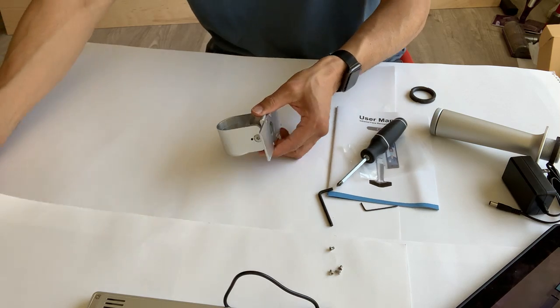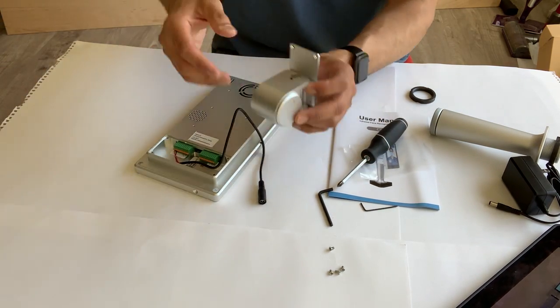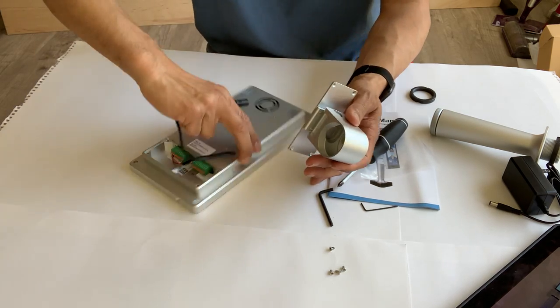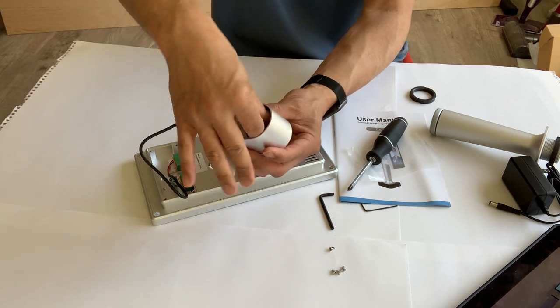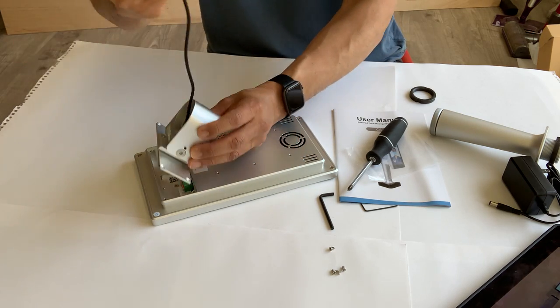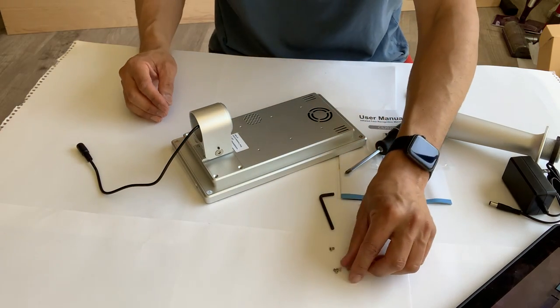So after you got that done, come back to the unit here, and we're ready to put it back on the monitor. Take this power cord, put it through this elbow here, and then go ahead and screw this back in.